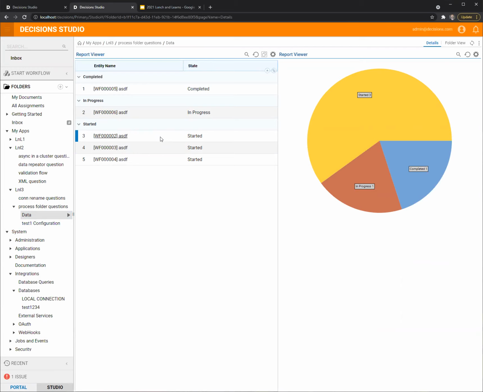I was thinking report selection change on a normal tile to swap the report definition out on the report viewer. Is that the right way to say that? Probably, yeah. And I've done it with normal tiles, the ones that just have a counter. It will say started, 3. I click on that, and it shows me on the left-hand side only the ones that are started, because it will be a different report that I'm running and placing in that area. But yeah, it is a unique report each time.